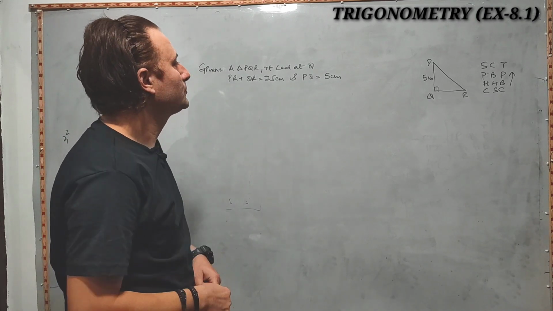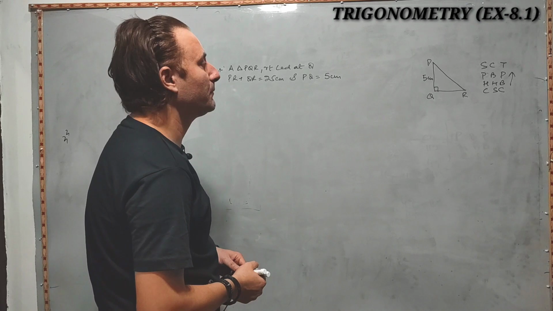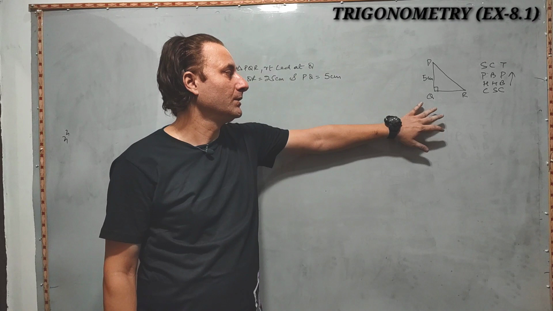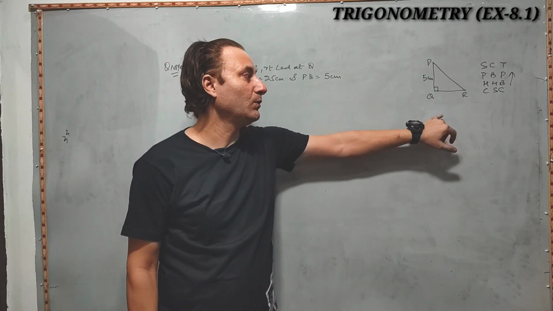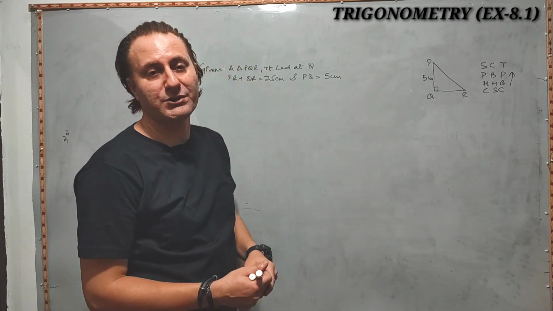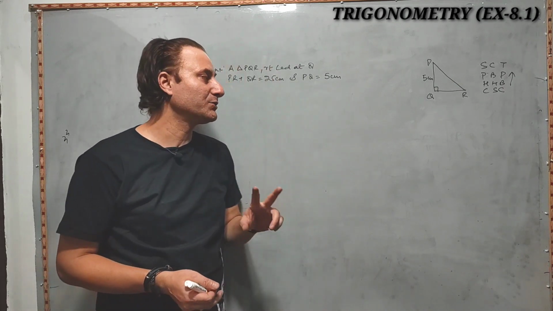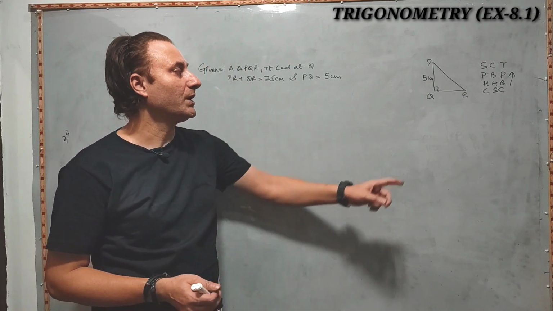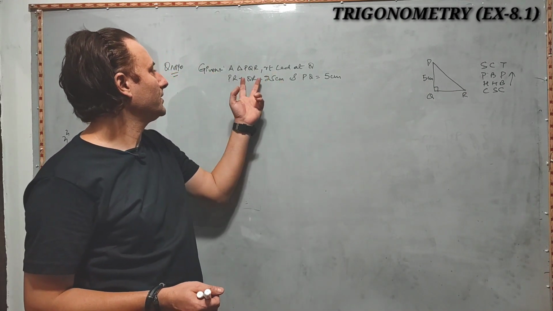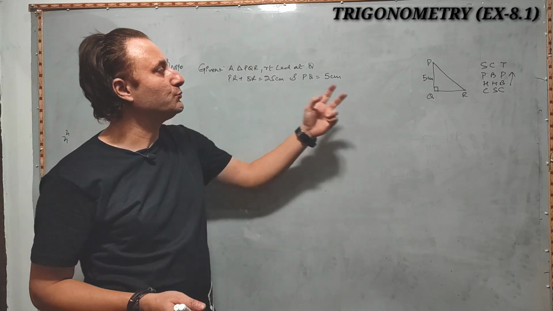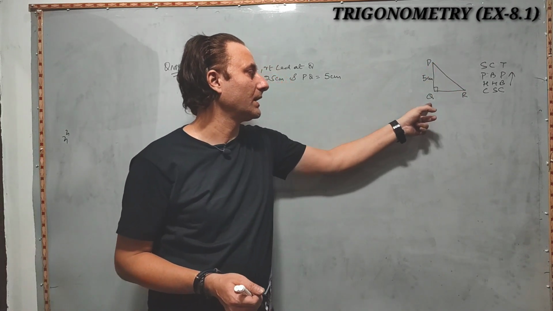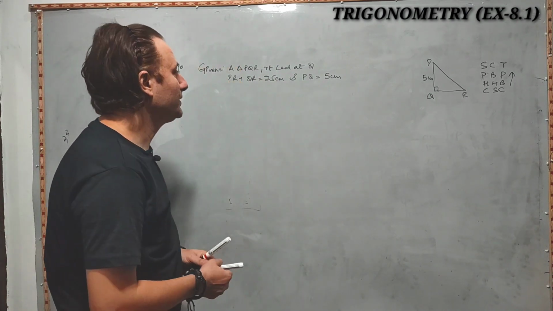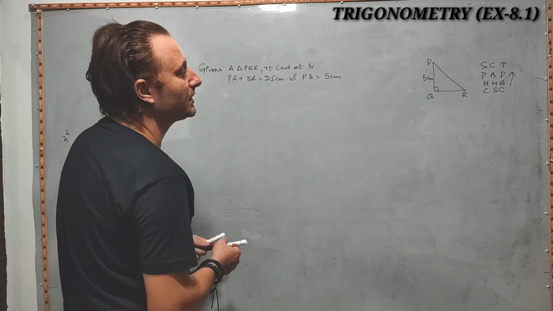That's later. So let us first see what we have been given. There is a right angle triangle. Yes, we can use the trigonometric ratios here. We have one side. Perfect. Now, till now, whatever questions we did, all the questions had actually two sides and we had to find just the one. But in this particular question, we have just the one side and there is one thing given, that is PR plus QR. So if you see this side and this side, they both add together and make 25.